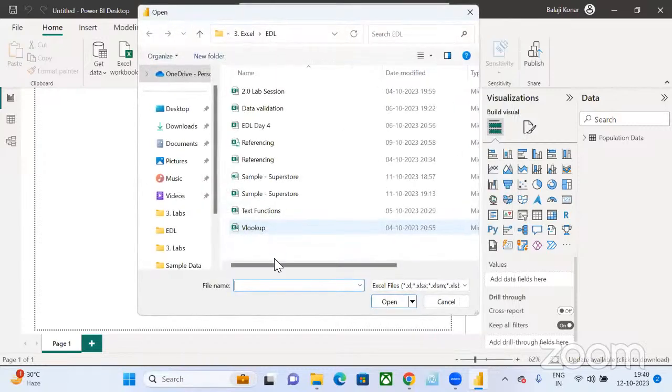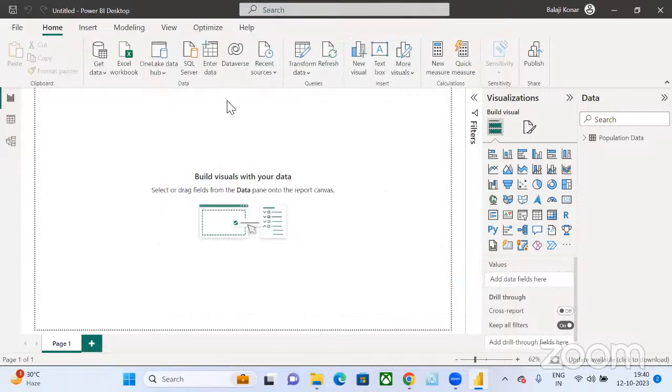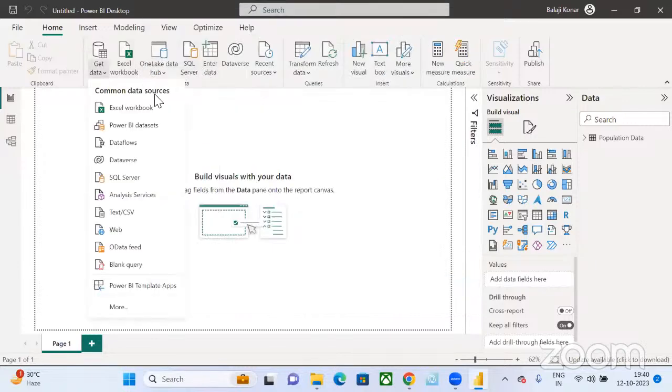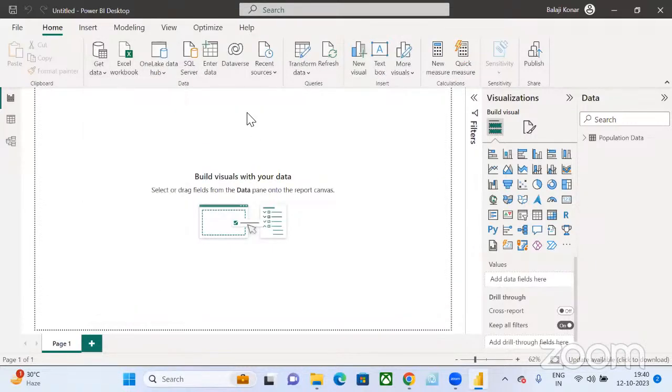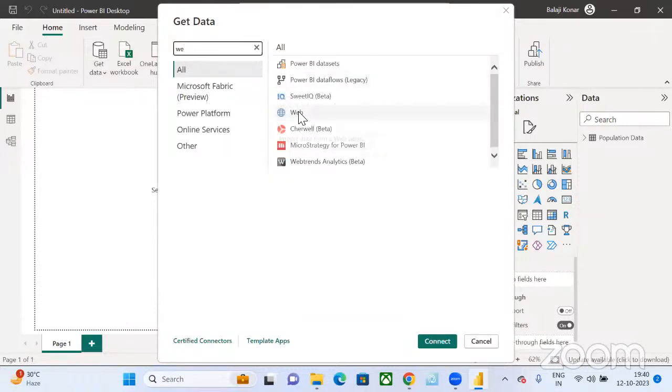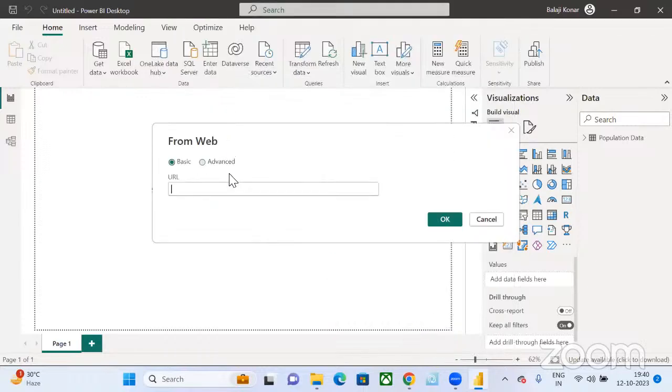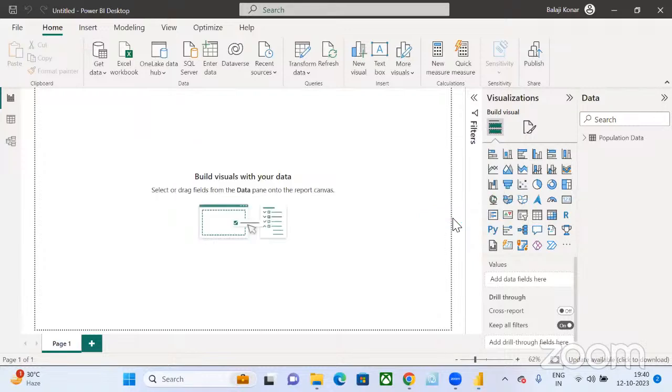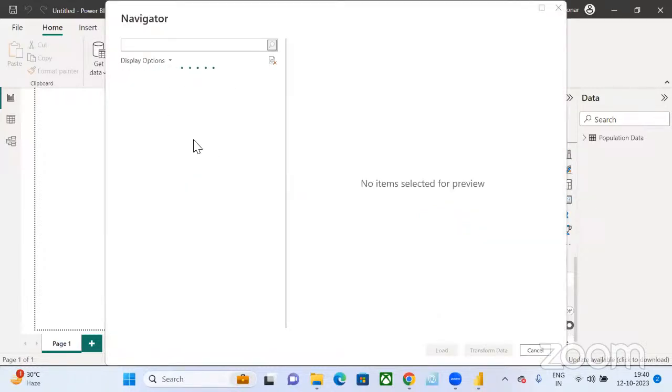For example, if I connect, sorry, I think I selected the other one. More. I put the URL. Based on that, it will give all the available tables on the website.